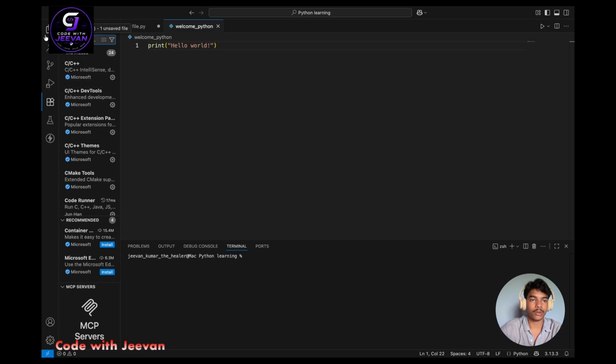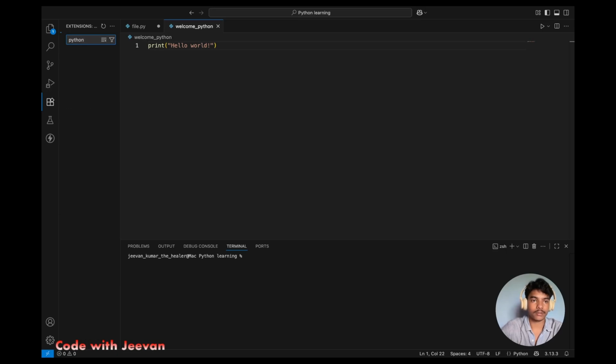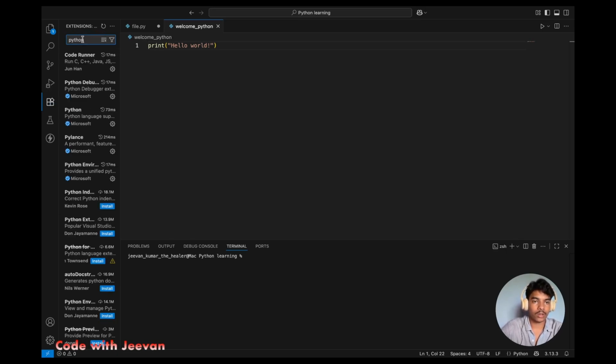Simply you have to go to this fifth icon. Here you can see the extensions. After opening it, you can see the extensions showing here. You have to search here for Python. Simply Python. It will give a lot of things, and you have to download the main one.